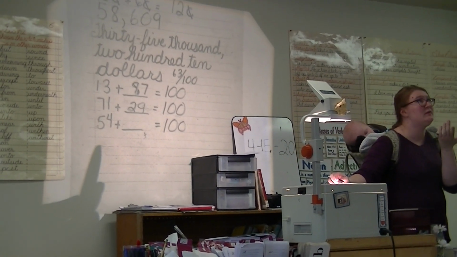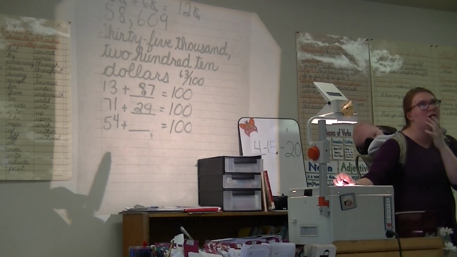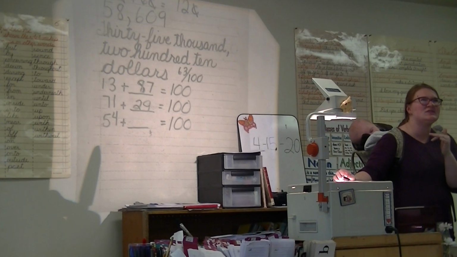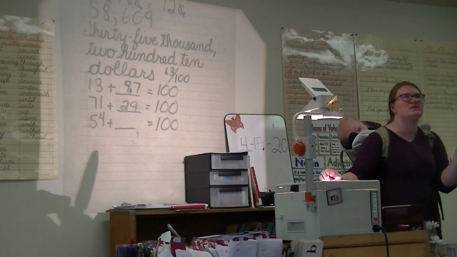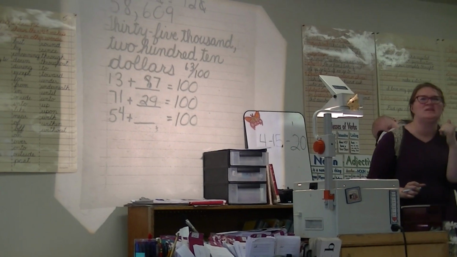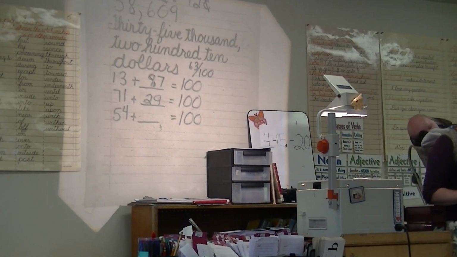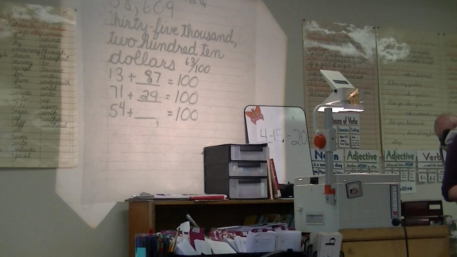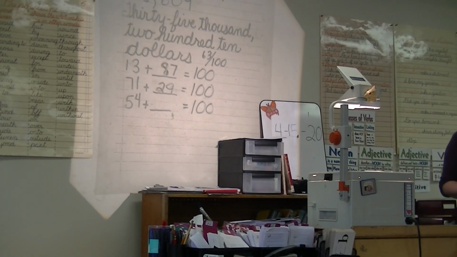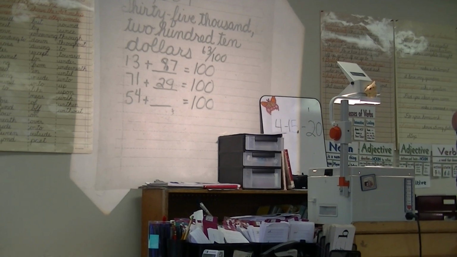54 is close to 50. 50 and what make 100? 54 is 4 more than 50. Then what's 4 less than 50? What's 4 less than 50? When you know the answer, come on up. And big kids, you can even come on up here too if you know the answer. What's 4 less than 50?